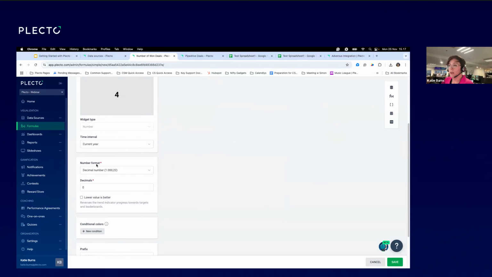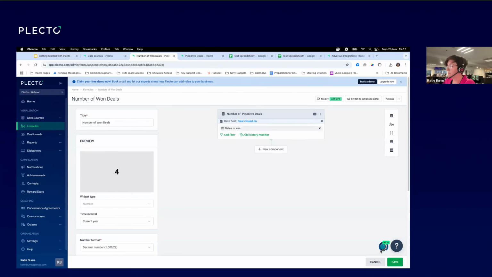And then down here, we have the number format. So this is important if you are trying to get a format that's different from a number. By default, we're usually counting deals or value. But if you wanted it to be text, yes or no, percentage, duration, we're talking average stock time, that's where this changes in the formula. But we'll come back to that.